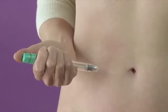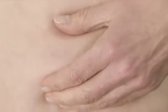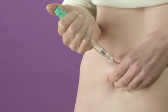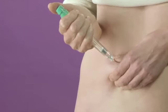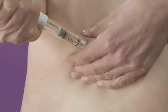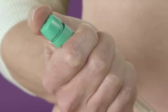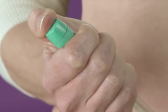Then, hold the pen with one hand and with your other hand, pinch the skin around the injection site as instructed by your healthcare provider. Insert the needle into your skin. Once you have inserted the needle, you can release the skin. Push the dose setting knob right to the end.